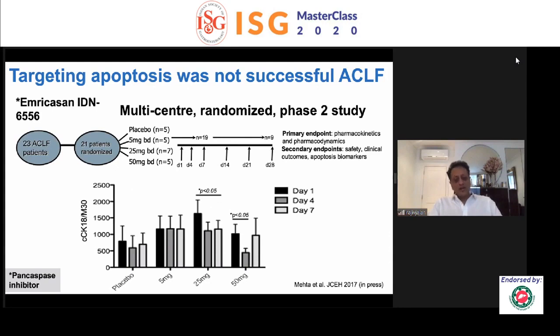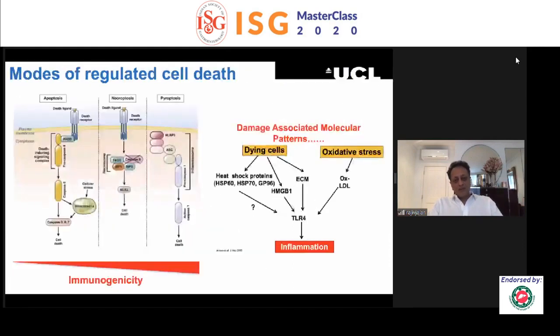What you need to do is a little bit more. And why this does not work was illustrated in the previous slide, which is that the form of cell death is mainly non-apoptotic. What does that mean in practice? This is what it means. So here is apoptotic cell death, which means that it is a very controlled form of cell death. These two are regulated forms of cell death called necroptosis and pyroptosis.